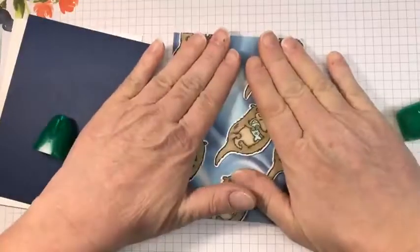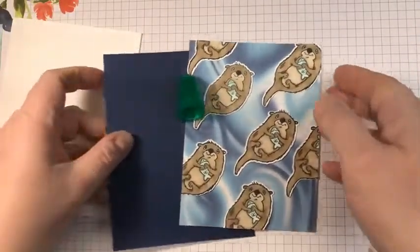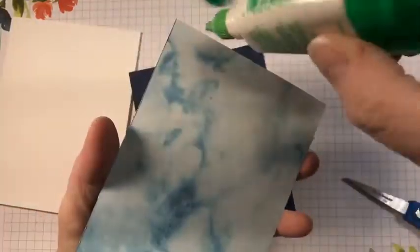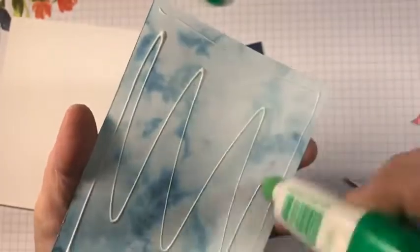You just trim off all these bits. All these body parts, half otters, quarter otters, etc. And then there, I'm not stuck, but I'm set now with my otters, right? And so I'm going to take this while I got the glue out, and I'm going to glue this guy down.